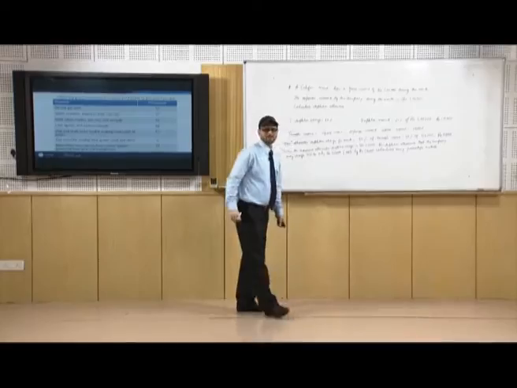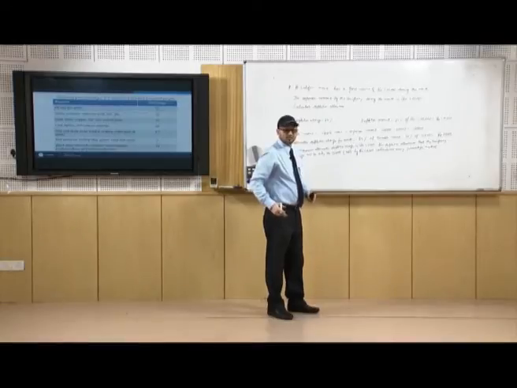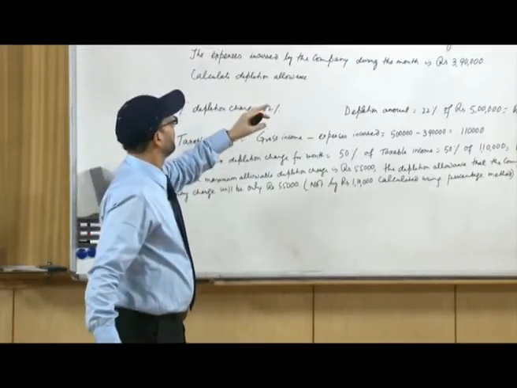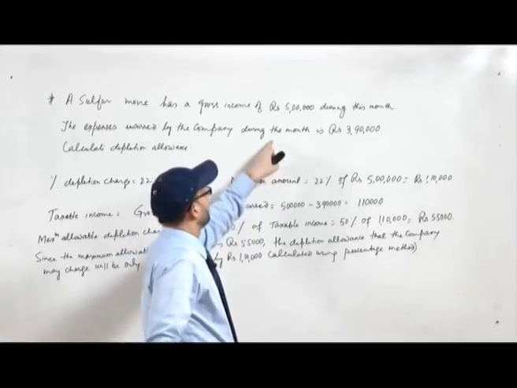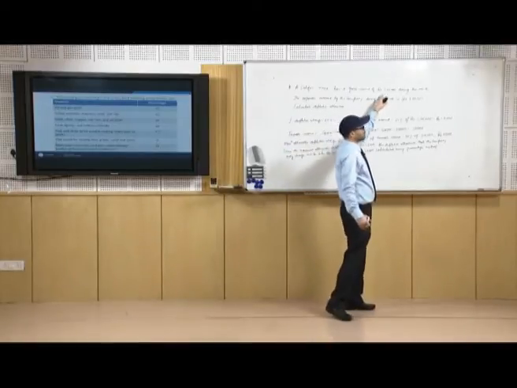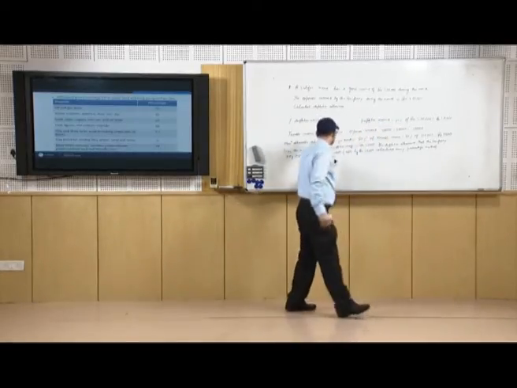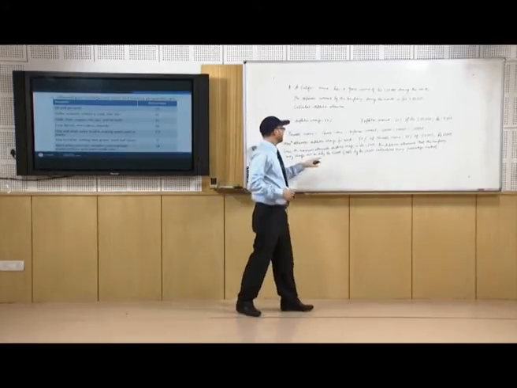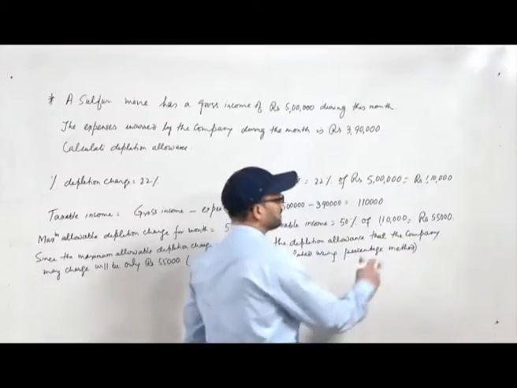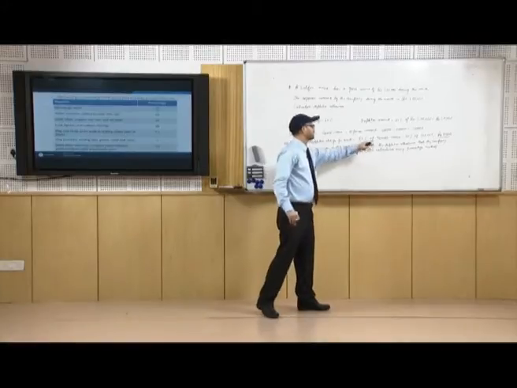So, as we were discussing, we will face many situations when the amount of depletion calculated will be quite large. Basically what happens is that the company has put in a large amount of expenses as investment to mine the sulfur. Now it would like to have a large depletion amount. So then it will be restricted because of the taxable income, because anyway it has to pay the taxes. So it will be 50% of the taxable income which we have calculated, and this much will be the depletion charge calculated using this method.